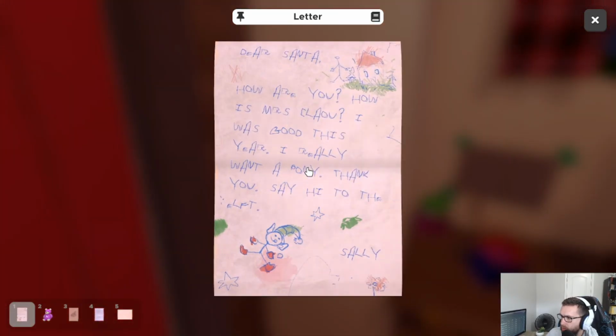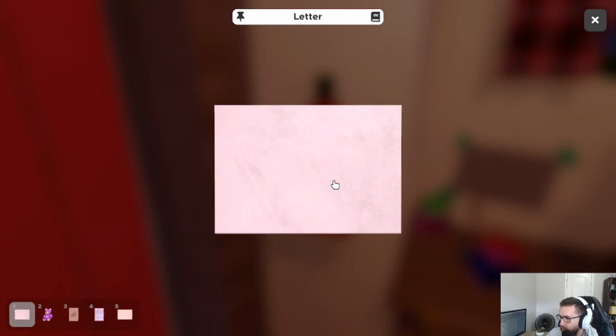Dear Santa, how are you? How's Miss Claus? I was good this year. I really want a pony. Thank you. Say hi. All right. So she wants a pony.